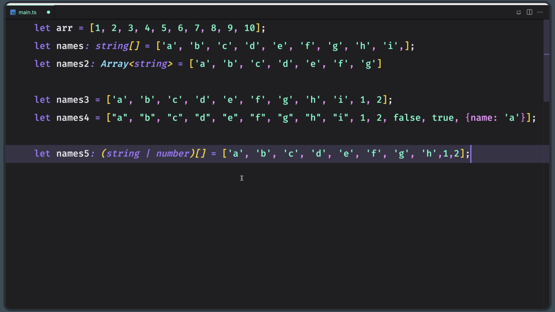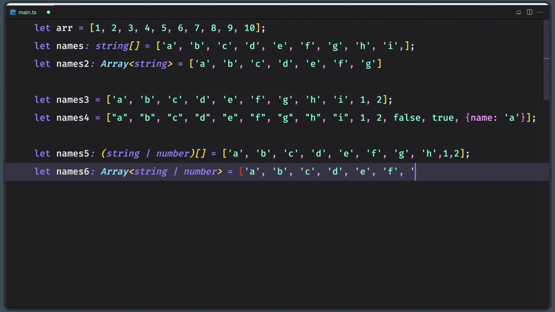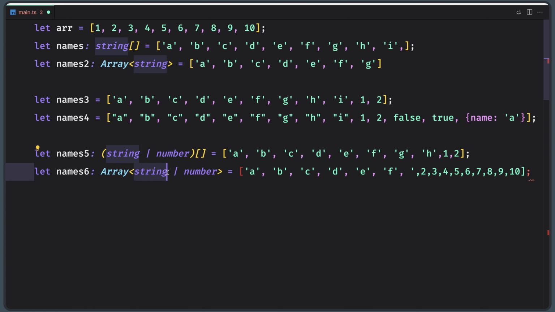Also using the generic array type, we can say let names6 to be a type of array, and here we pass string pipe number. And why do we have this error here?